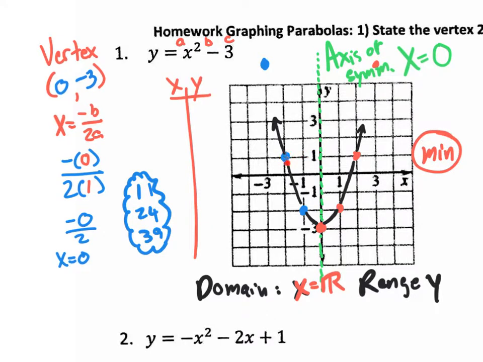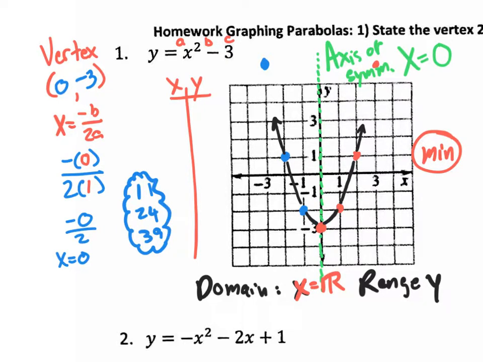What's the height right here? 0. What's the y value right here? Negative 1. What's the y value right here? Negative 2. What's the y value here? Negative 3. Does it ever go below negative 3? No. So it has a minimum value with regards to the y's at negative 3.